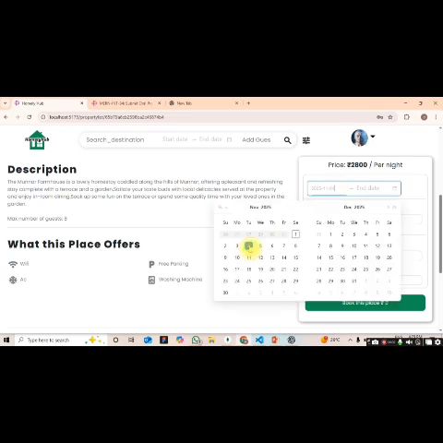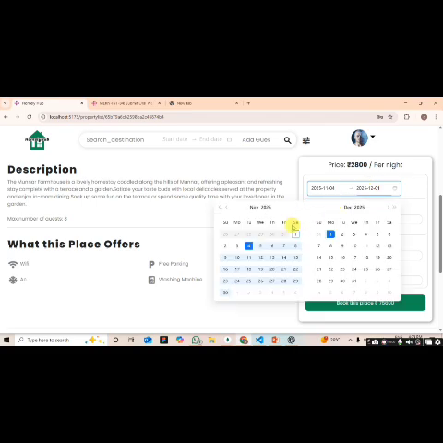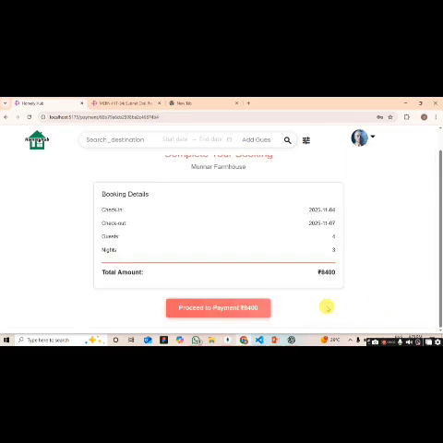Then start date, for example, I gave November 4, and end date, November 7. Then number of guests, I can give 4. Then name, I give Diksha, and phone number, then book this place.